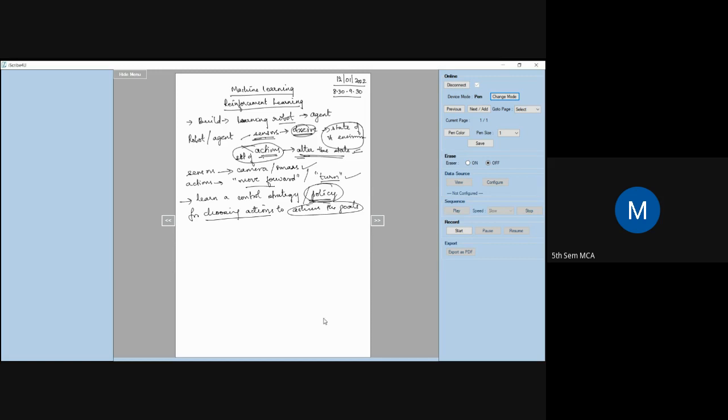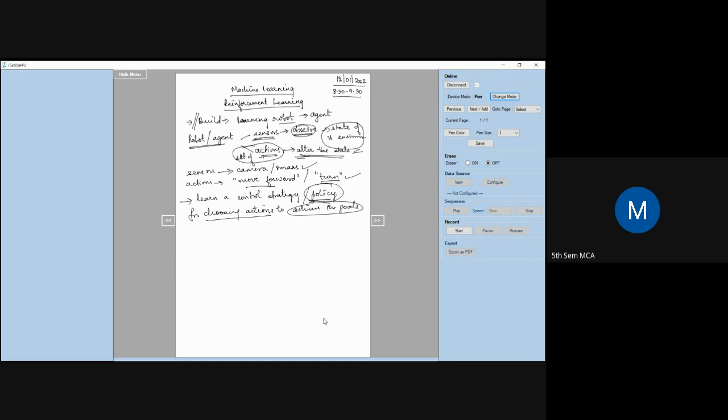So that is what we are learning. As I said, we are going to consider an example of building a learning robo. A robo is also nothing but an agent. A robo will have sensors and also some set of actions. Sensors are used so that it can observe the state of its environment. And then it is also provided with certain actions.